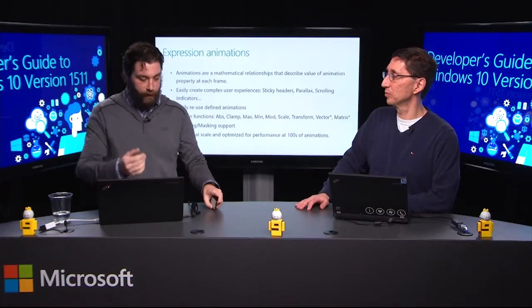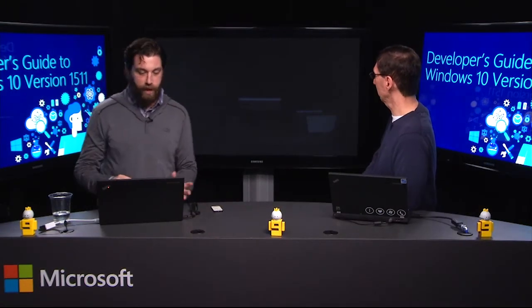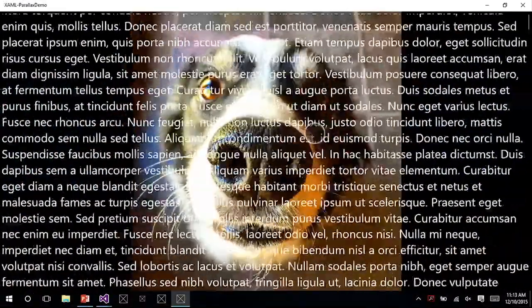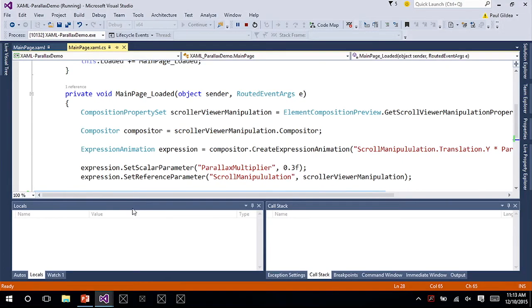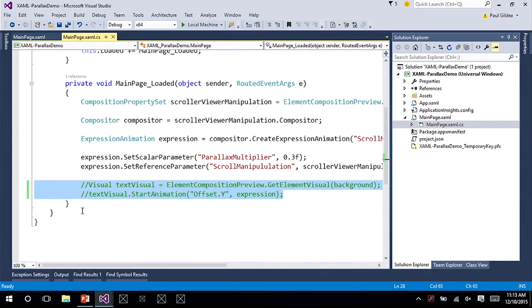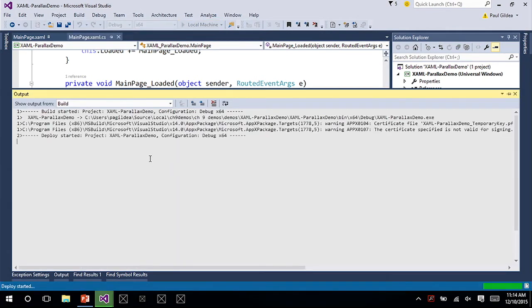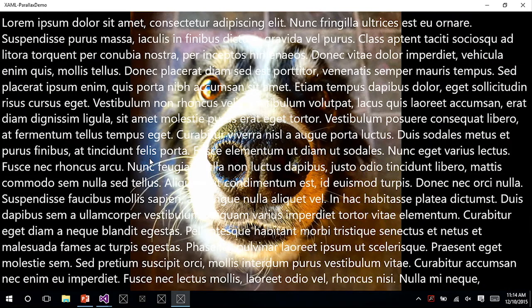So I guess we'll jump right into a demo here. We call this demo parallax. So we'll see some of that in action. Here I have just a basic scroll view. Not very interesting though, right? Basically, that's something I could just do in XAML today. So let's take a look at making this a little bit cooler. Now I want you to notice there's not a lot of code here from the comp API that's being enabled to make this happen, and we can all hum the Jeopardy theme in our heads as we wait for the build to happen.